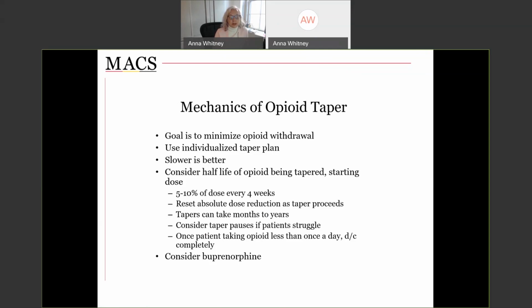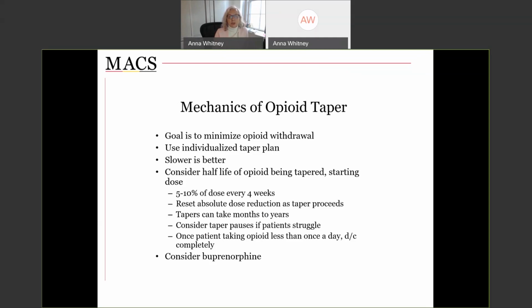So the recommendations now really are to go no more than 5 to 10% of the dose every 4 weeks. It might be that you start with 5% for the first 4 weeks, and then perhaps talk with the patient about whether they would like to try and go up to 10%. That was the strategy used in a small study done a couple of years ago at Stanford, and seemed to have pretty good engagement value.